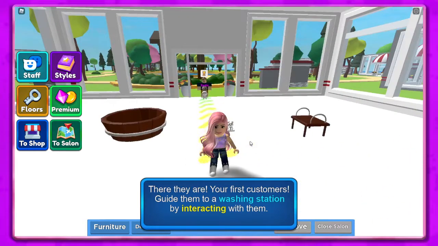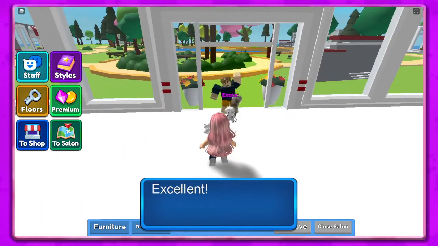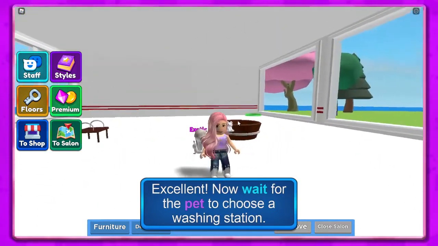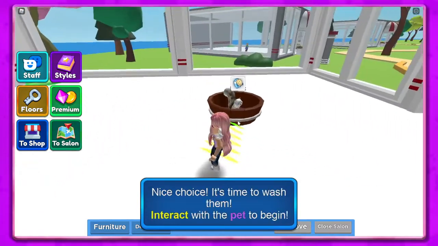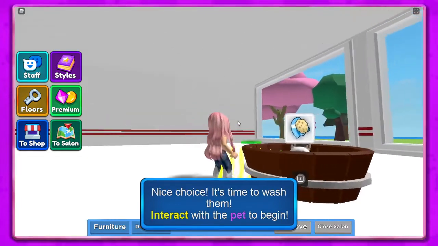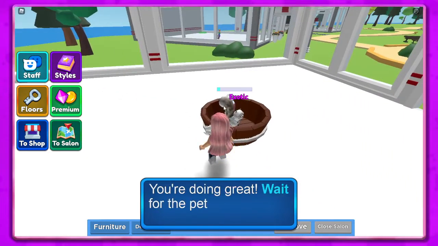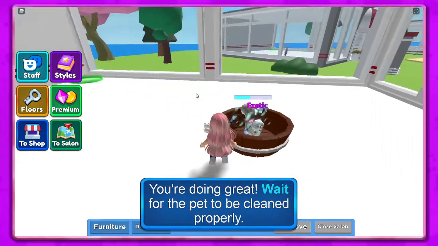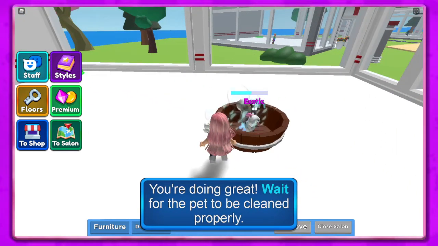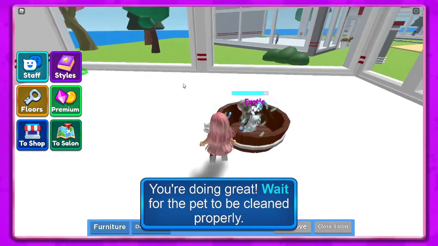Okay. Where are you? There you are. Oh, the dog just goes by. I got a kitty cat. Look at it. It just goes by there. Oh, I got an exotic. Where's this water coming from? It looks like a chipmunk or something. I have a husky. Definitely a husky. Yeah, I have a cat. Mine says exotic and I don't know what it looks like. I got a pig. I'm not exactly sure what pet it is. Who has what pet? Chipmunk? Okay, you're doing great. Hold on. Wait for the pet to be cleaned properly.